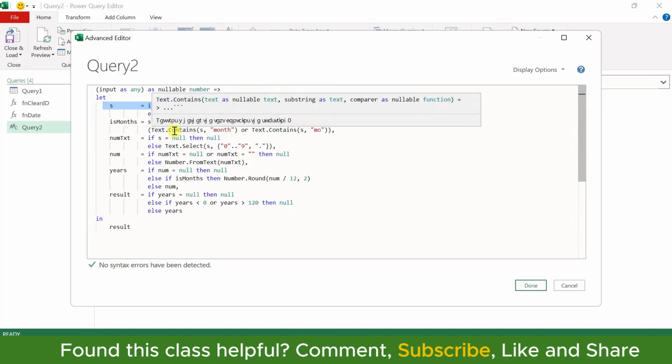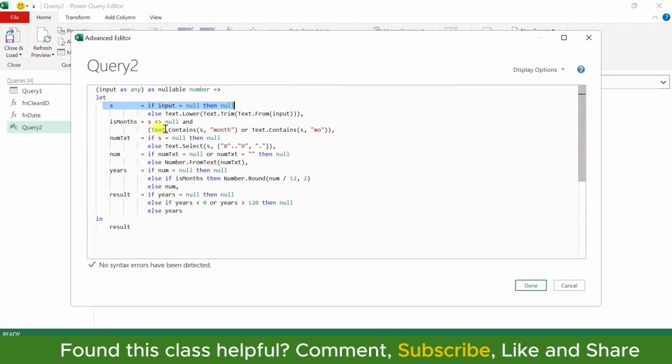Then we have the next, which is to determine whether age is recorded in months. That's why we use what? Is months. This part of the function here determines whether the age has been recorded in months. It looks for keywords such as months or MO, as we have it in our data set, as we experienced earlier. So if either keyword is found, the function marks the value as monthly age. Basically, this allows the function to decide whether a conversion is required.